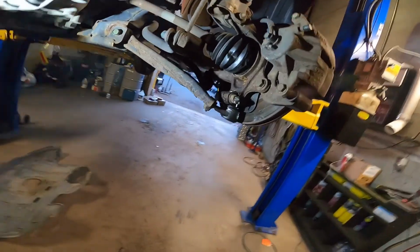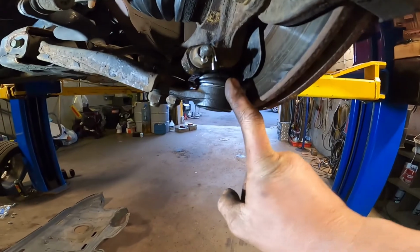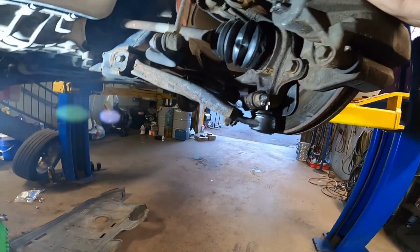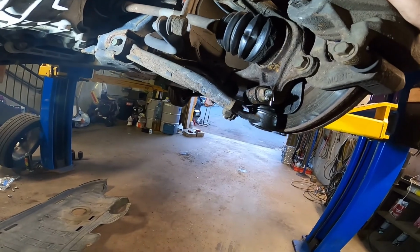That's how to replace the lower ball joint for a 2011 Hyundai Tucson. It's the lower ball joint on the front.